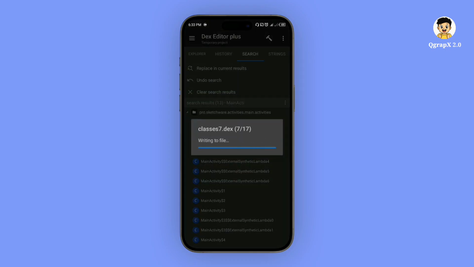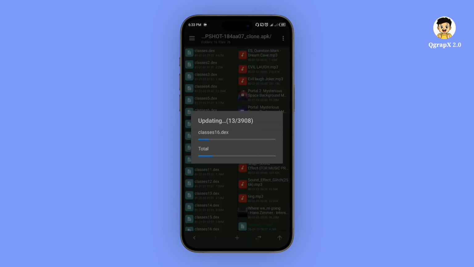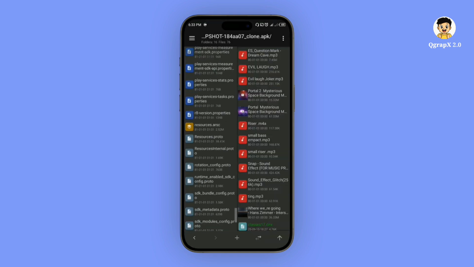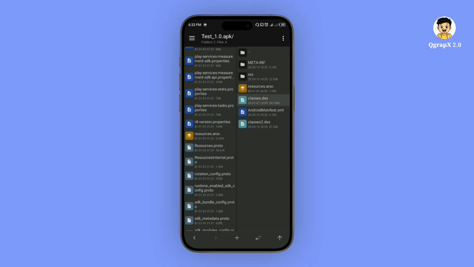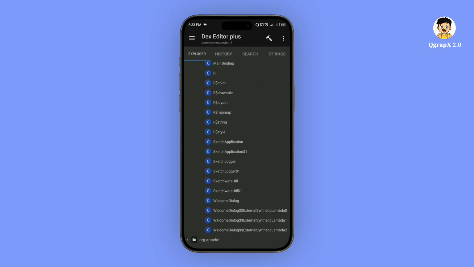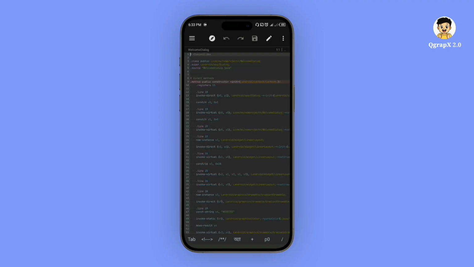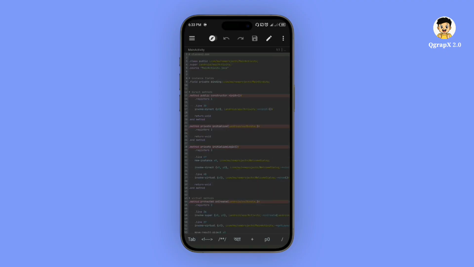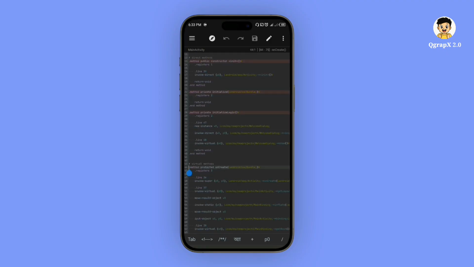Now save it and compile all the projects and update it. Now you can delete the test project.